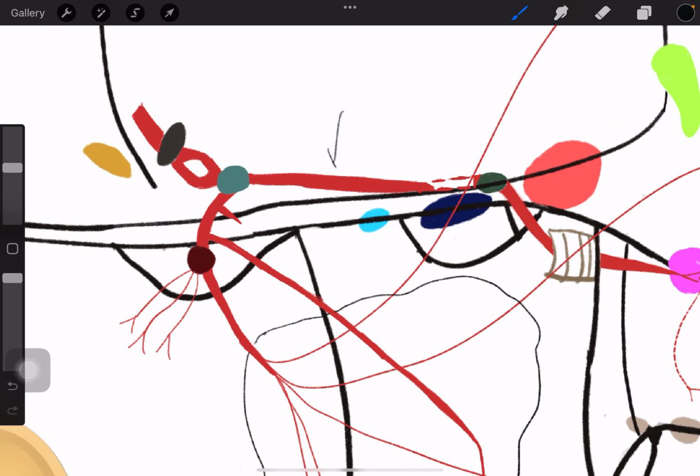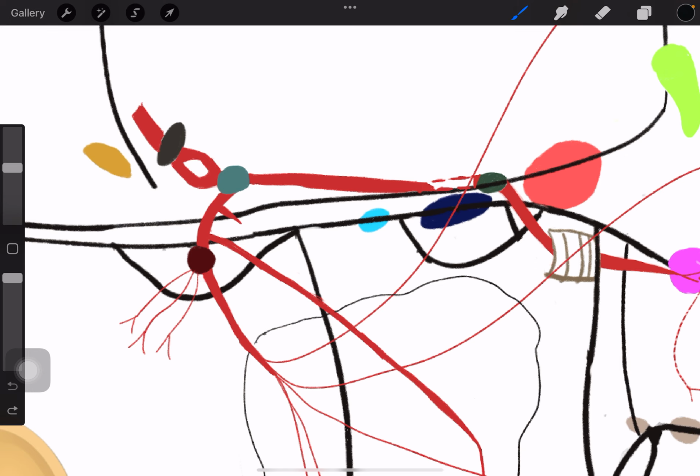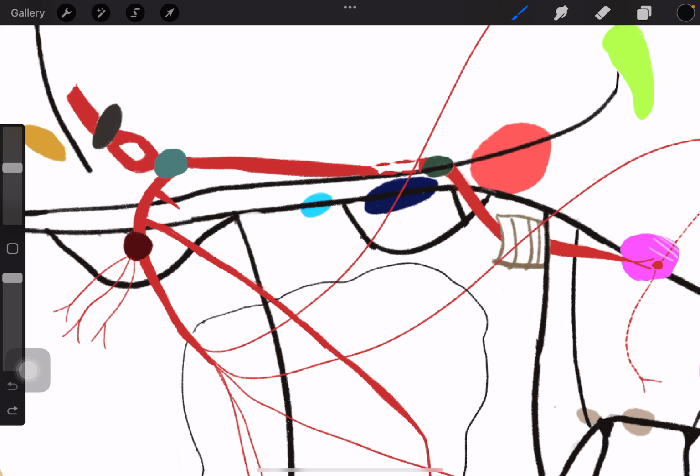So where this part that I labeled with the arrow is, it's basically running on the petrous temporal bone. So if I were to draw the peak of the petrous temporal bone, the greater petrosal will just come out here and run anteriorly. You look at Complete Anatomy and some textbooks, right? They'll show you that there's a landmark called the groove for the greater petrosal nerve. Yeah. So that's inside of the cavity on the surface of the petrous temporal bone.